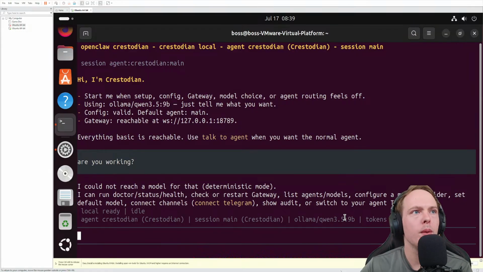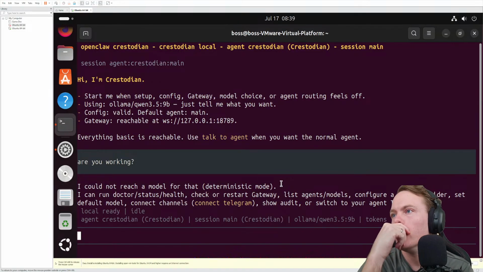So it's showing the model here. It's showing the model there. If I open up, it's showing the model in the application.